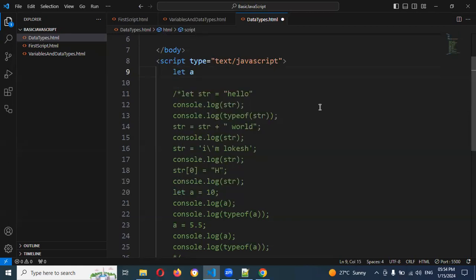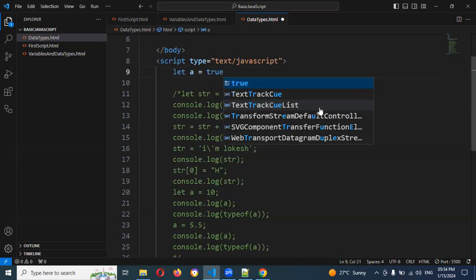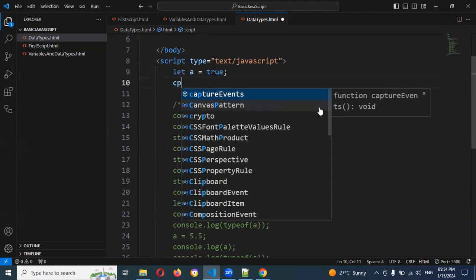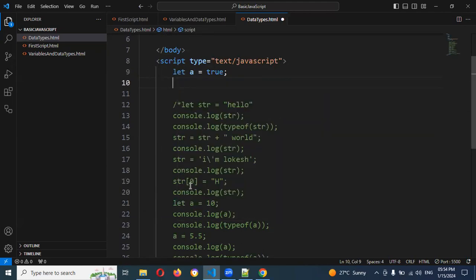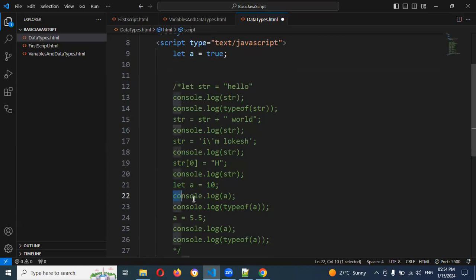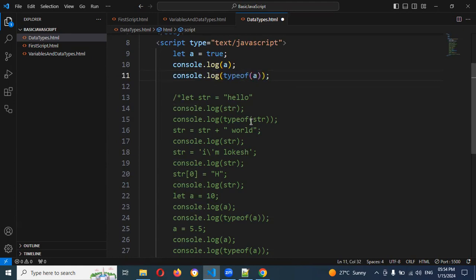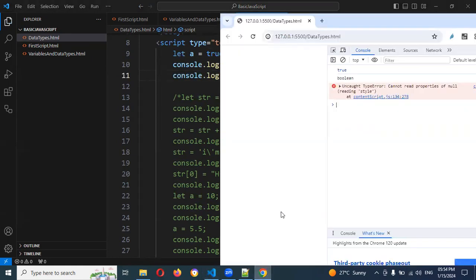You can write let a equal to true. Okay, and if I use it for both the things, now you can see, save here and go to here, you can check the true value and the Boolean type of data type. The Boolean data type is presented like this. We can identify our Boolean. Okay, and we also have symbol and BigInt, both the things, right?